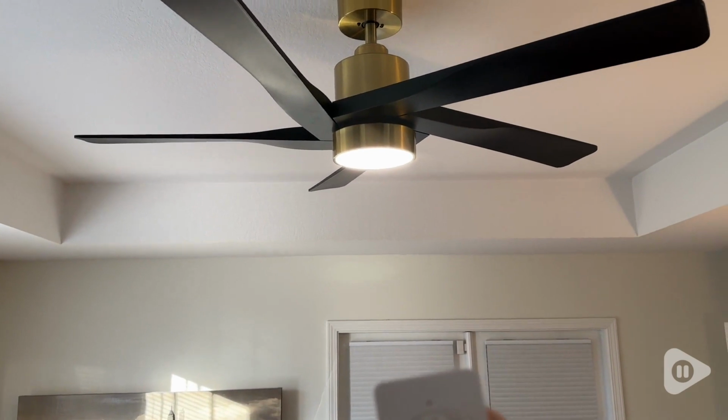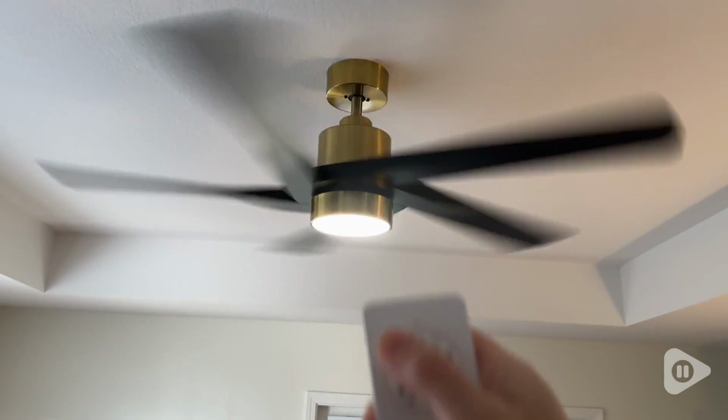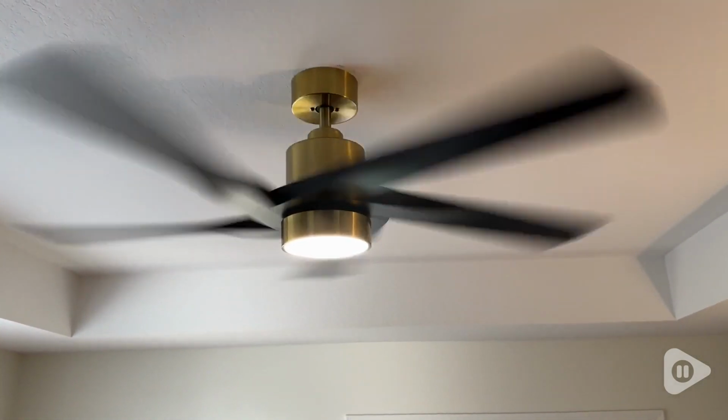The motor on this fan is super quiet. It's basically silent. Even on the highest setting, you barely even hear that it is on.